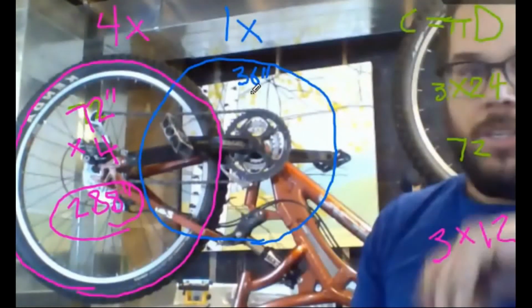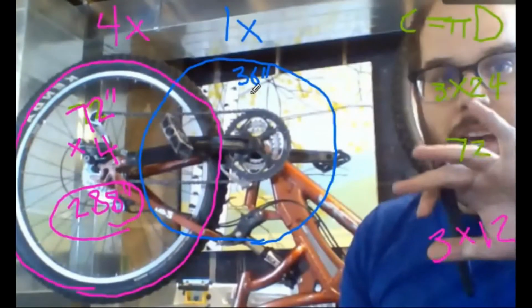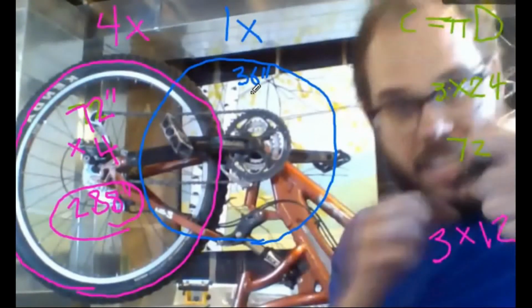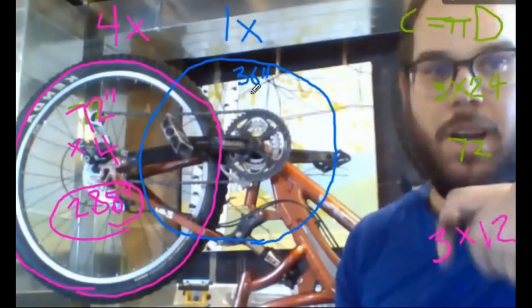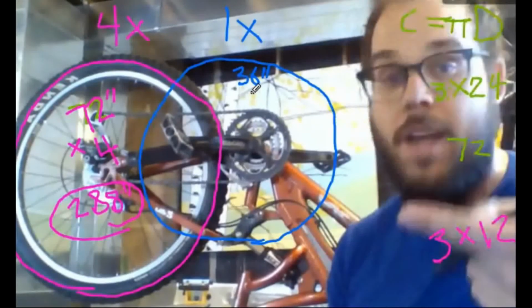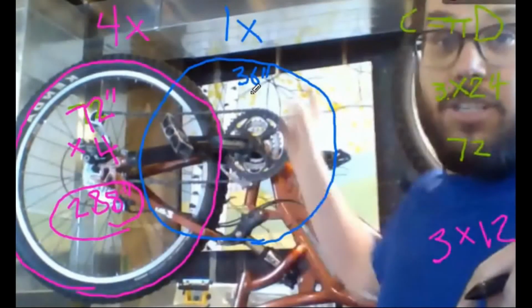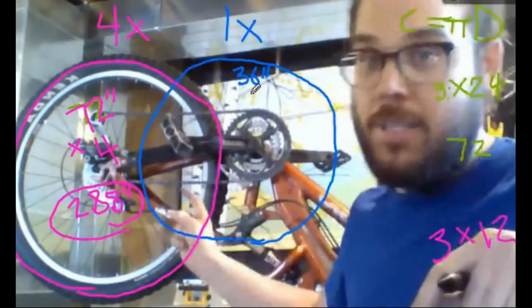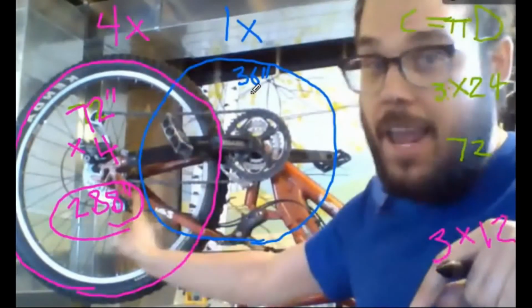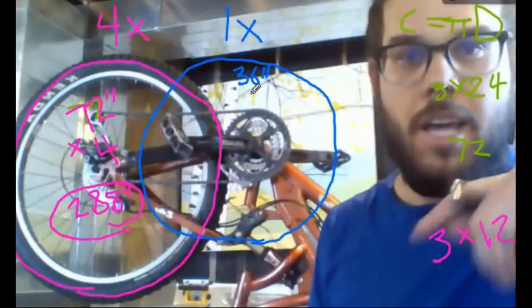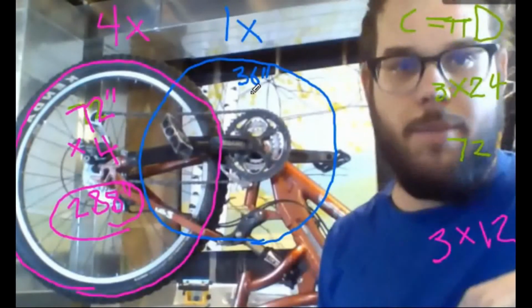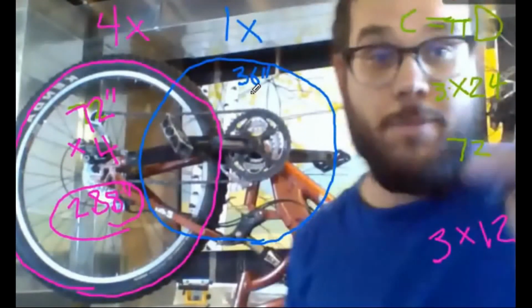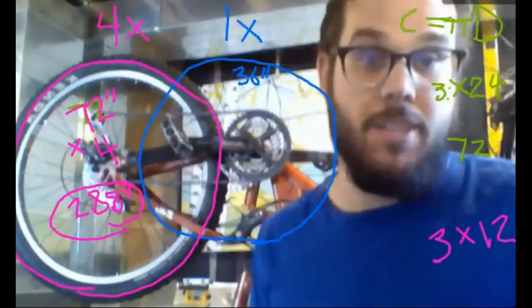Okay? Stay with me here for a second. So we've got 2 parts of the system. They are linked together. They move together. One of those parts of the system turns once and covers 36 inches as it does so. One part of the system turns 4 times and actually goes 288 inches as it does so. And so if we compare these 2 numbers, you can see one is a lot of times bigger than the other, right? And so we're thinking in terms of ratios here.